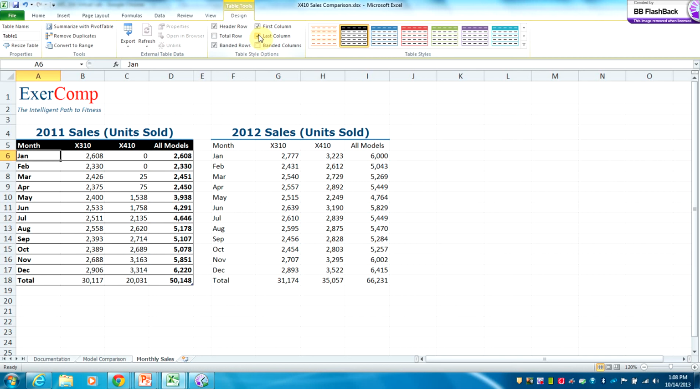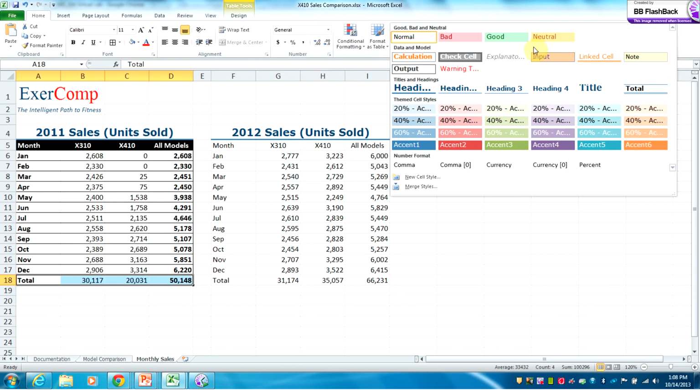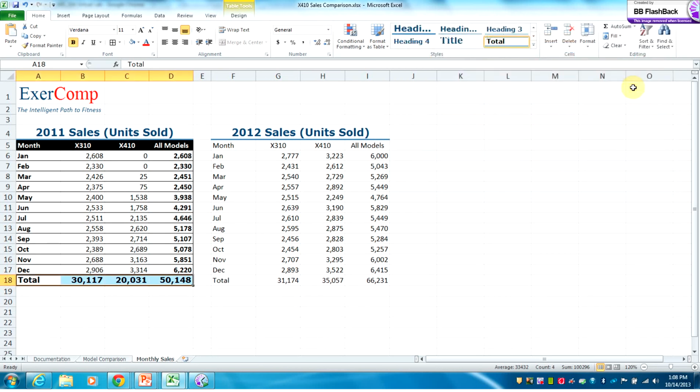Then in range A18 to D18, apply the total. Then we want to do the same thing.